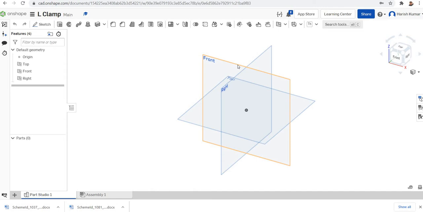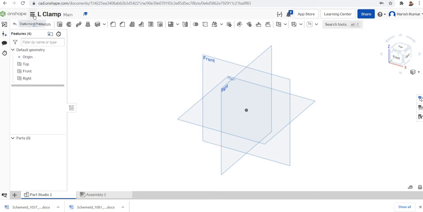This video is intended to give an introduction to the modeling environment on Onshape. You can see when you log in, the Onshape environment will look like this. I'm going to introduce each menu available here, how you can navigate through things, and how you can view things. All these things will be explained here. So this is the main window.